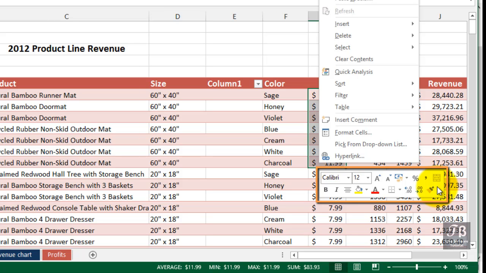Maybe this was a simple formatting change. We want to make the cells have a different color or change the font. So we've got quite a few possibilities here. We don't have to go back to the Home tab to get to them. The Mini Toolbar here will appear either below or above the ribbon, depending upon which cells have been selected. And recognize also that this is context sensitive.